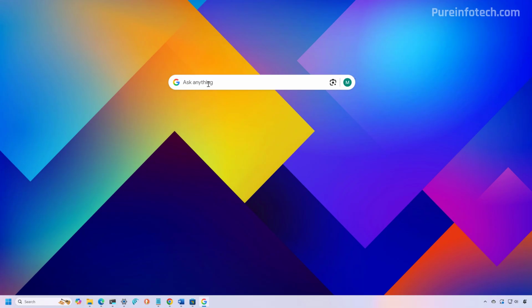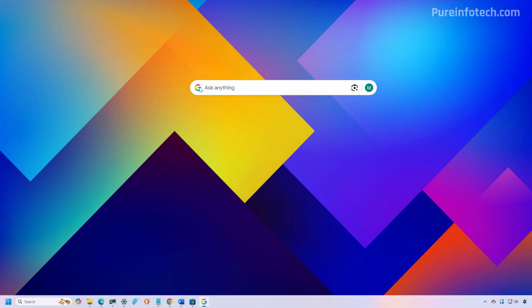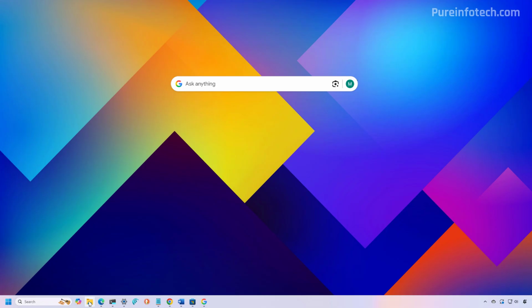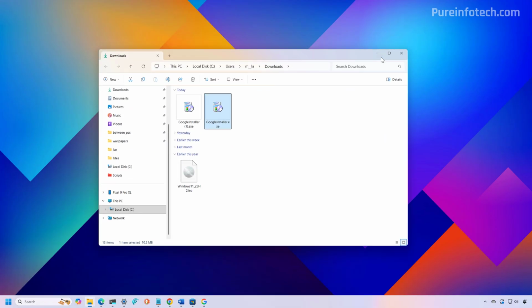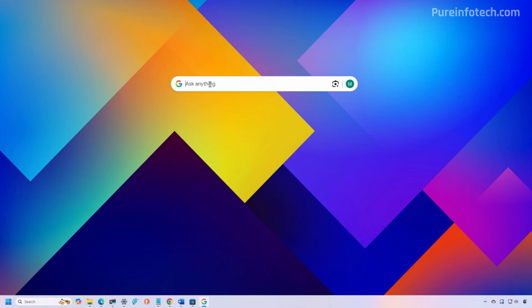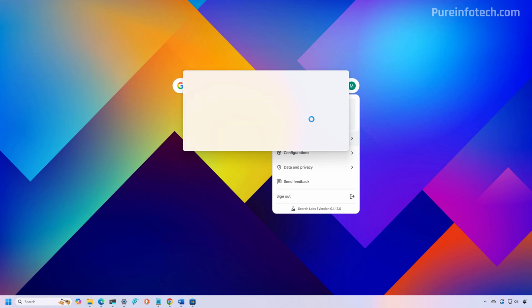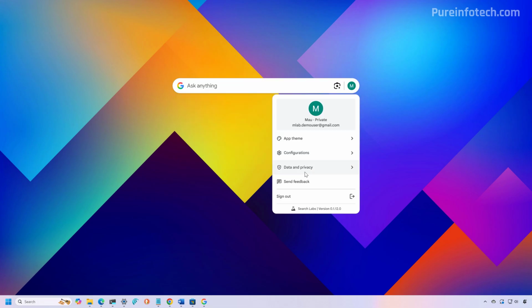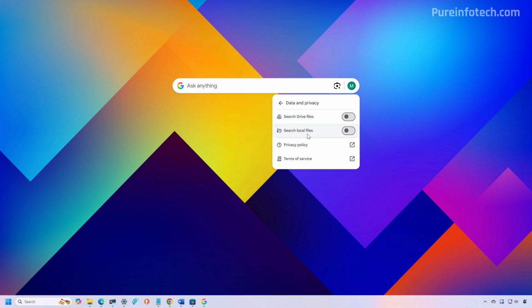Also, the launcher will always stay on the screen. You can move it around, but it won't disappear. If you click outside or anywhere, even if you open another application, it will stay in the background. But you can always click on the prompt box and then just press the escape key, and that should dismiss it. One thing that I forgot to mention is that when you're in the experience, if you open the settings menu from here, you can restrict the app to search your files or your Google Drive files.